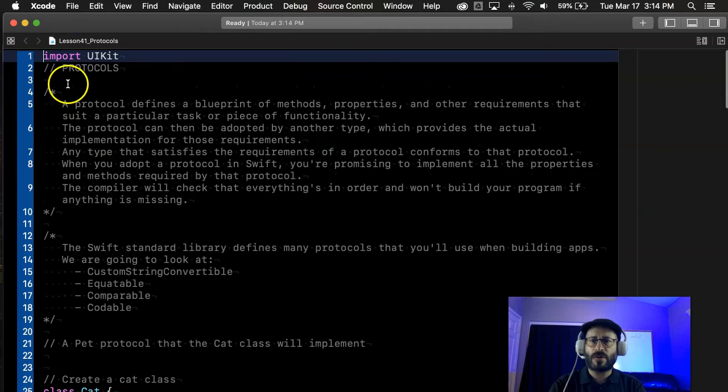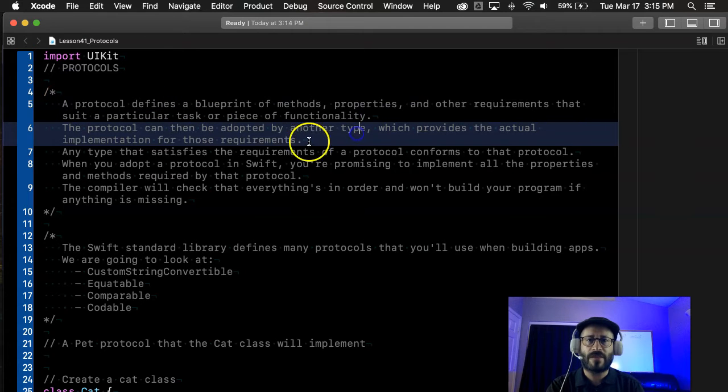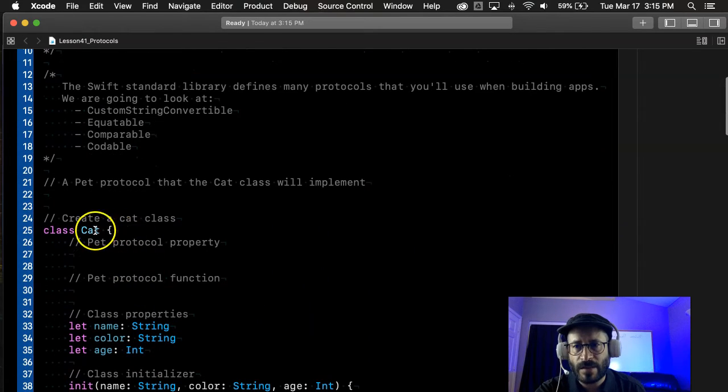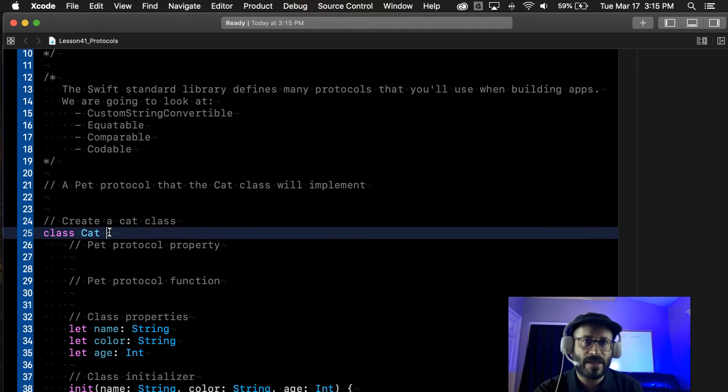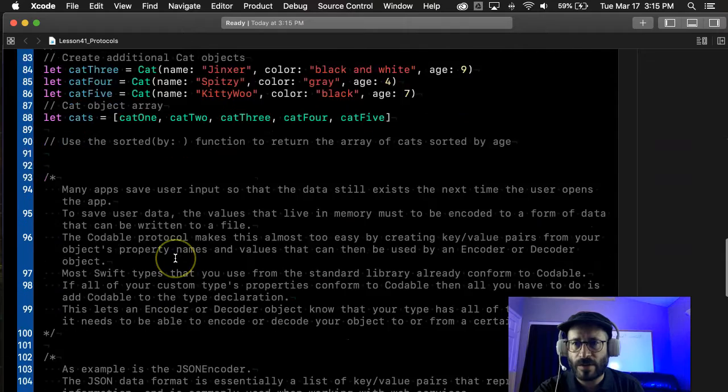They're explaining to you what a protocol is. So protocols are kind of, I like them a lot because they force you to adhere to a blueprint of methods and properties. So what that means is, while you're creating your app, in this case down here, they've got this thing called a cat. And they're saying let's make a pet protocol property. So if you make a pet protocol, then all things that adhere to the pet protocol will have to have the blueprint for being a pet included. So you can't forget things. That's pretty handy. So let's see, did they actually make the pet protocol yet, or should we make it ourselves?